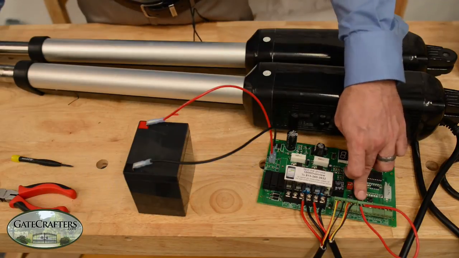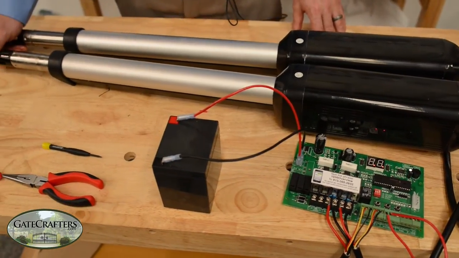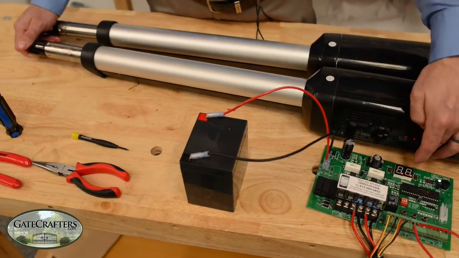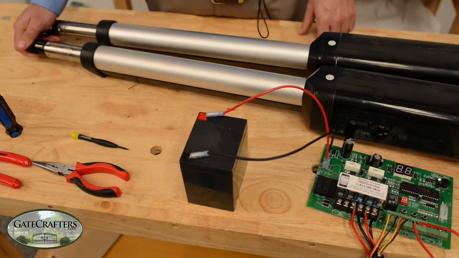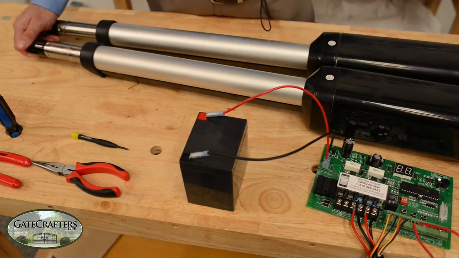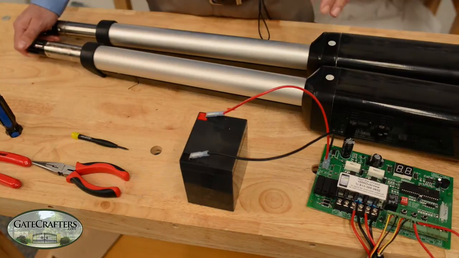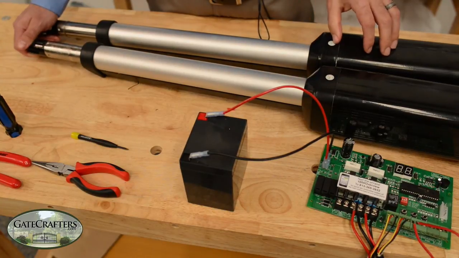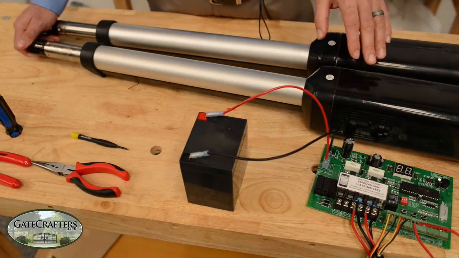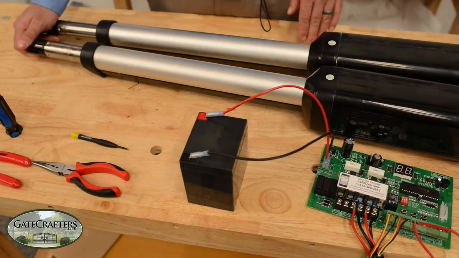And try to close it again. Nothing happens. It just has the dots. Notice it didn't have the CL this time. That's a good indication that one arm is going to be good because it tried to move the arm that was good. So most likely it's the arm that is in motor one and limit one that is not good.